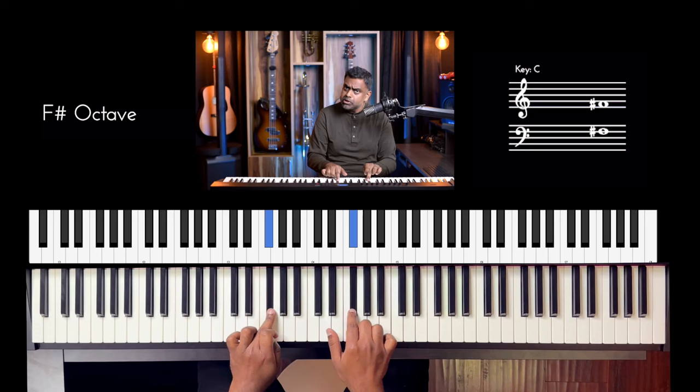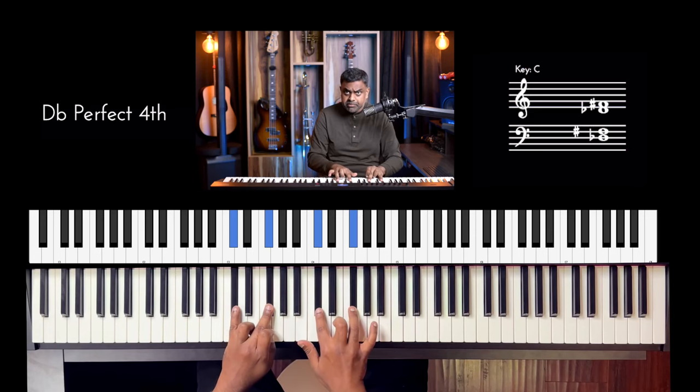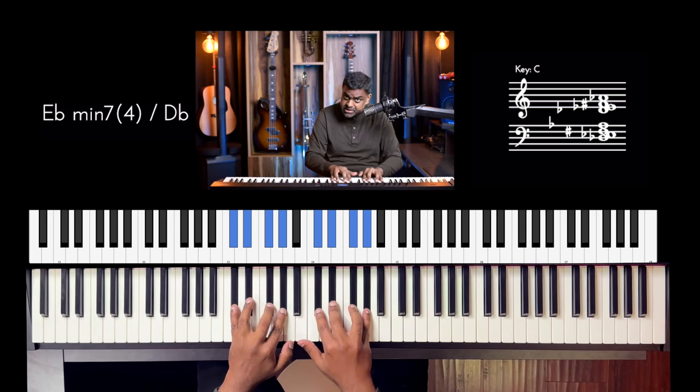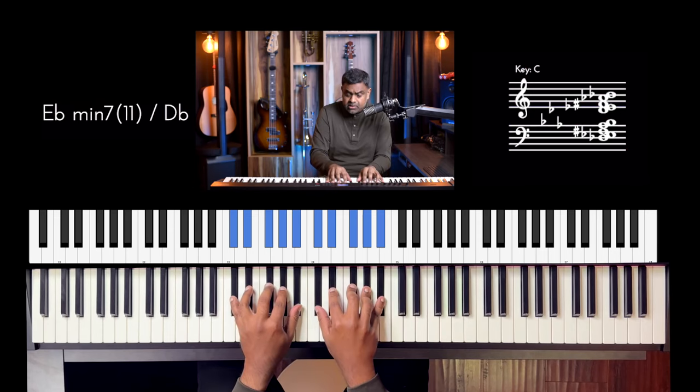So F sharp will work for G major, F sharp and C sharp will work for D major, which we are seeing today. And then F sharp, C sharp, G sharp will work for A major, F sharp, C sharp, G sharp, D sharp will work for E major. And then all the five sharps will work pretty well for B major.